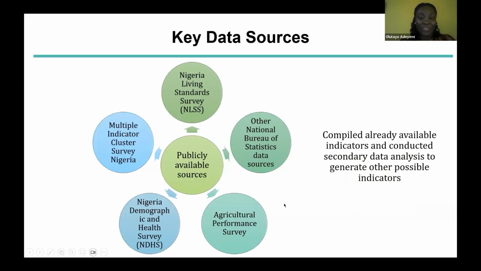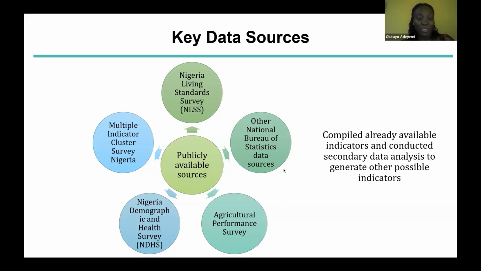In terms of data sources, the key data sources we found were surveys from the National Bureau of Statistics: the Nigeria Demographic and Health Survey, the Agricultural Performance Survey, the Multiple Indicator Cluster Survey, and a few other data sources that are publicly available.